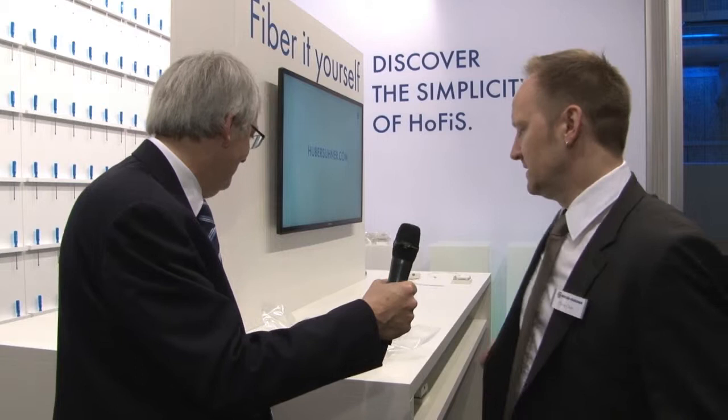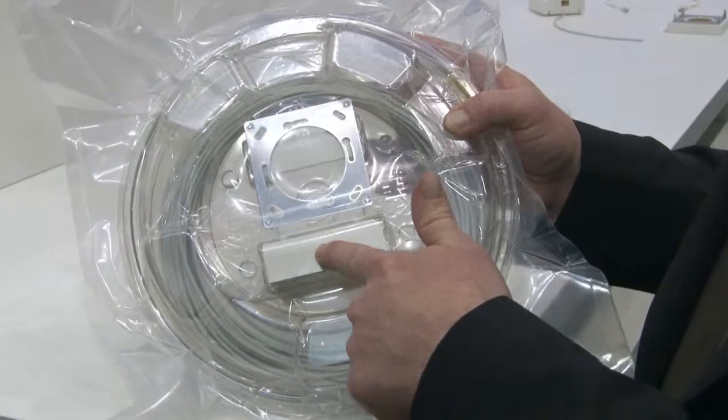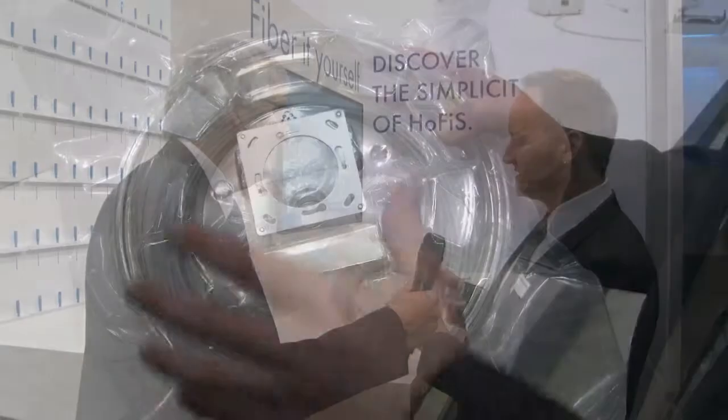Let me just show you what we've got here. This is the product as you will get it out of our factory — a complete system with the OptiSocket in the middle, the mounting plate, and the pre-assembled cable around it. The packaging is functional too: you reel away, pull out the cable until it's empty, take it out, plug it in — it's very easy to install. The only tool you need is a screwdriver, and that was the reason why we show the simplicity of this product with just this one screwdriver.